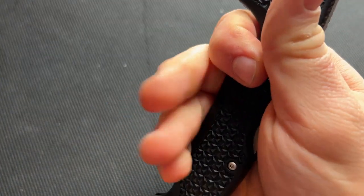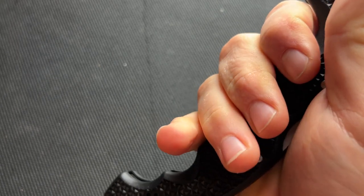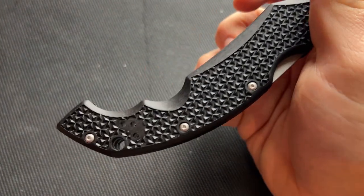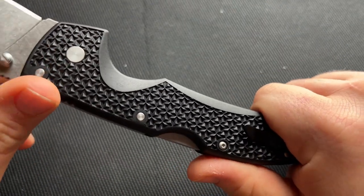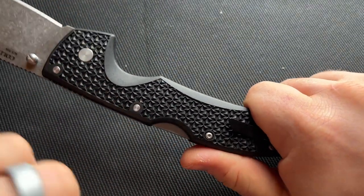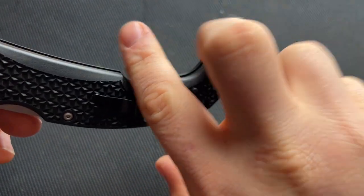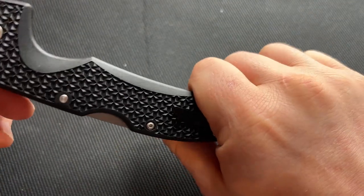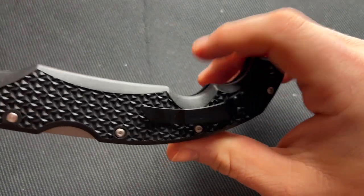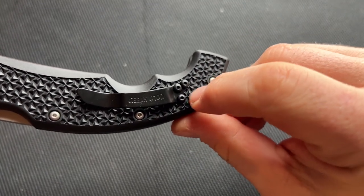If you're way up here, I can almost get my pinky, all three fingers into this area, but not quite. One thing though, is you can choke down. I used to use this to clear trees and stuff when I was working outdoors, and you can choke all the way down to having your index and middle finger on this. It's a little bit of a loose grip, a little bit of a risky grip, but you can do it. And it definitely will make it safer if you put a lanyard here.